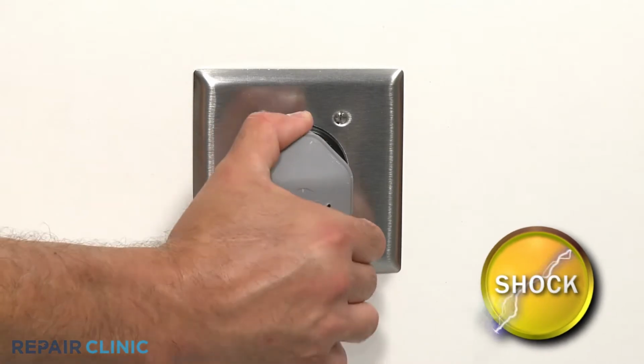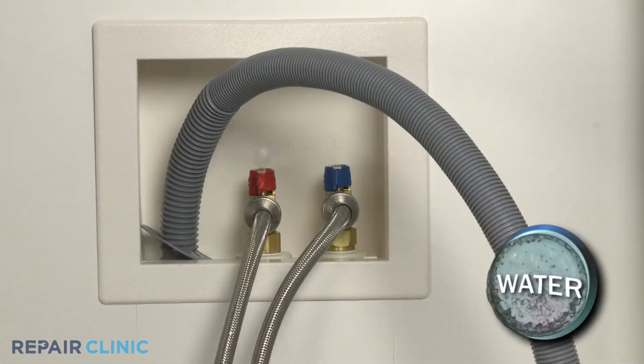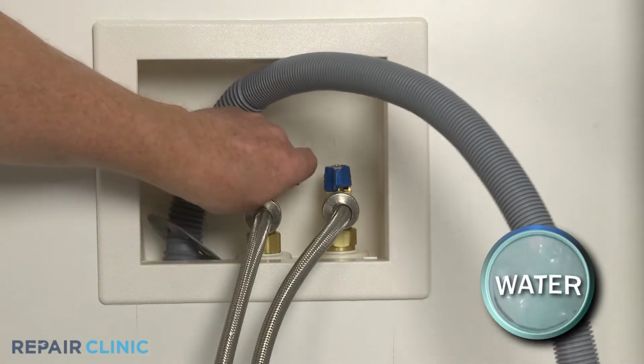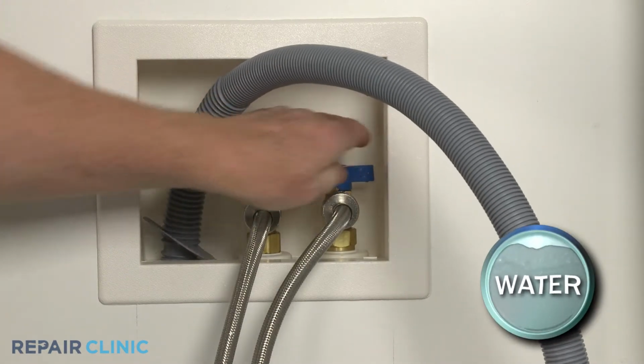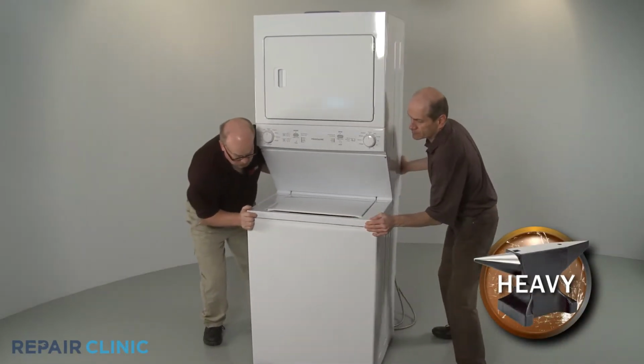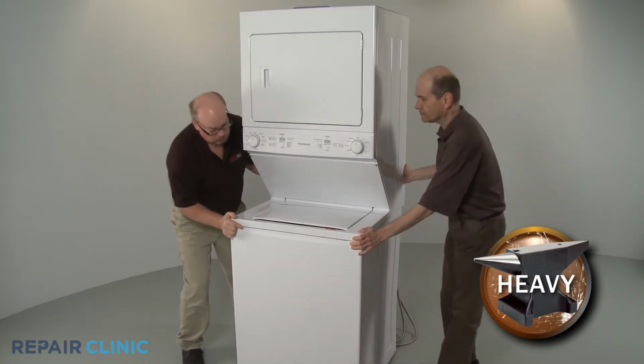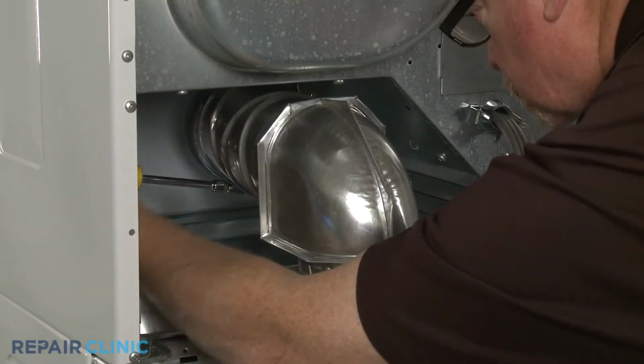Before you begin the procedure, unplug the power cord and shut off the incoming water supply. Have an assistant help you to move the appliance away from the wall or out of the closet. Detach the venting from the dryer.